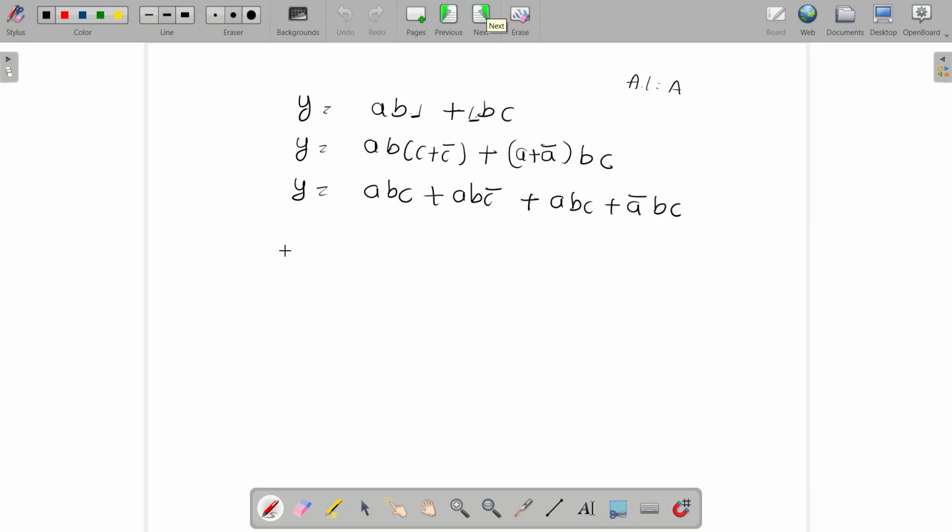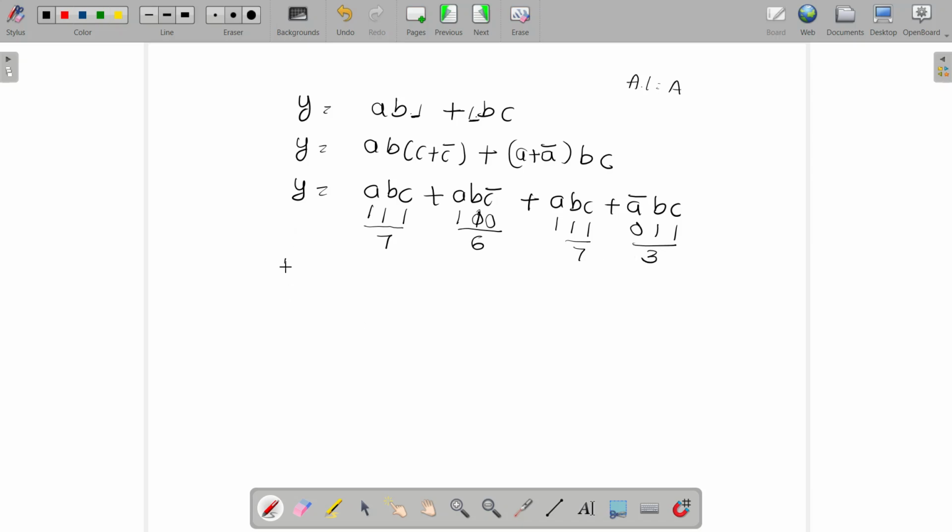In these cases, A value is not complemented, right? How to represent it: 1, 1, 1, and here it is 1, 1, 0, since C bar is there, that is 0. Next it is 1, 1, 1. Next A bar, it is 0, 1, 1. And we already know that 1, 1, 1 is nothing but 7. 1, 1, 0 is 6. Again it is 7. This one, 0, 1, 1, is nothing but 3.